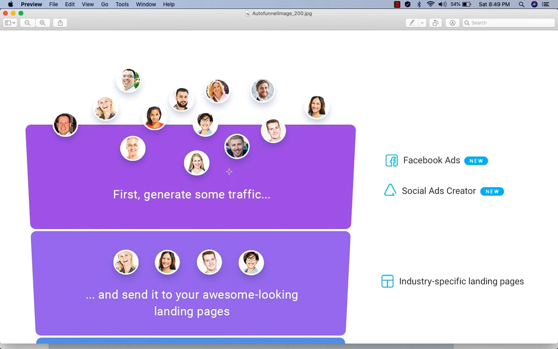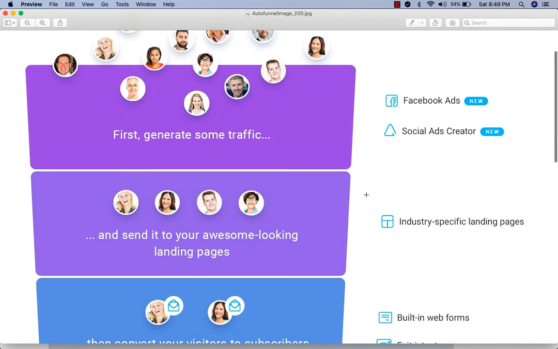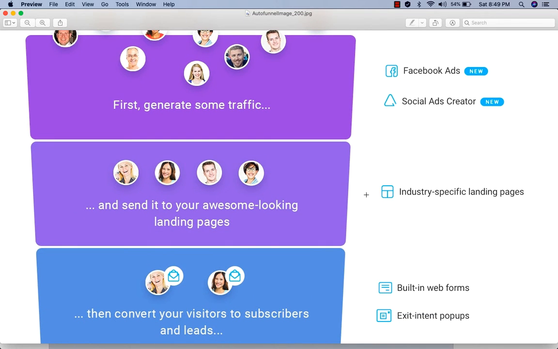In the topmost block, it is saying that we generate some traffic using marketing tools like FB ads, Bing ads, Google ads for that sake, and there are some social ad creator tools that we are going to discuss today. Now once we have generated the traffic through FB ads, where to send it? We send them to some amazing looking landing pages which have some details which of course the visitors can get for free and relate to the product we are planning to ultimately sell.